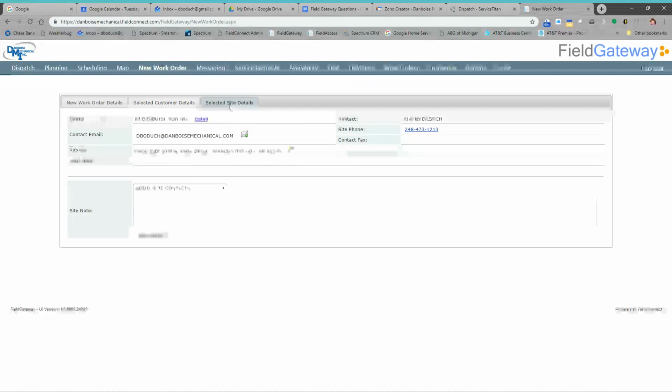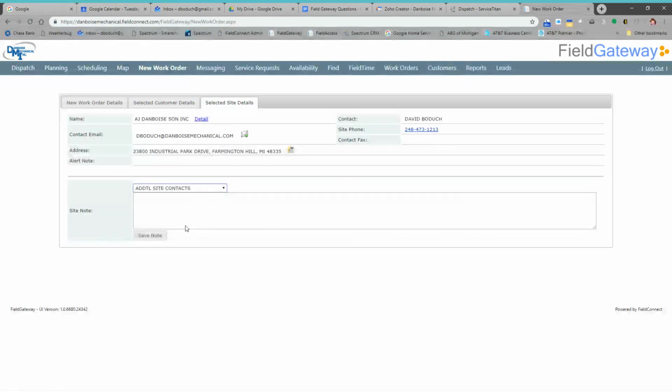Another thing that we've already done, you'll note here, this doesn't have any notes in it, but in the site details, the first thing is I've created some additional categories: backflows, specific notes related to backflows, because we do so many of them, and that it is site applicable.